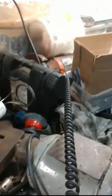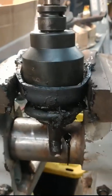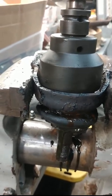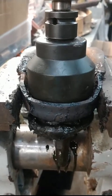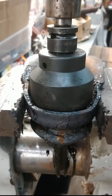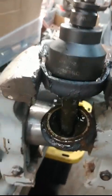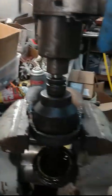Of course, my phone is so shitty, I gotta actually plug in the cord. Anyway, I got this thing really hot, and now it looks like it's starting to move. I put the air gun on it as well. I actually tried it with the breaker bar and the whole table almost collapsed over.